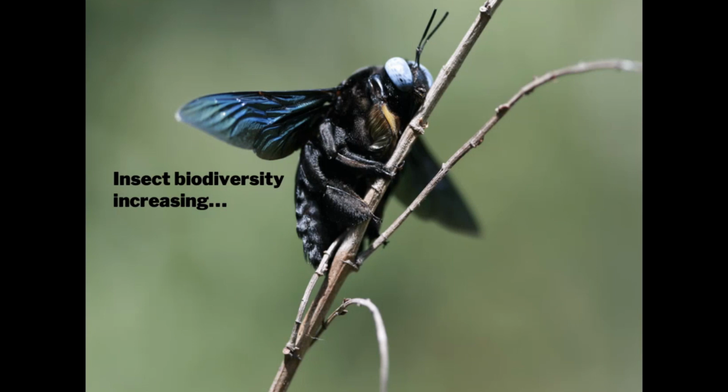You will see bumblebees, you will see carpenter bees, you will see dragonflies, you will see a lot of insects that had disappeared because of all the spraying that slowly but surely find their way back into the ecosystem. And in fact, they bring balance again to the ecosystem. And as a result of that, you actually see bird life increasing. You see a lot more small little birds that prey on insects that are now on the island, and these birds were not there before.